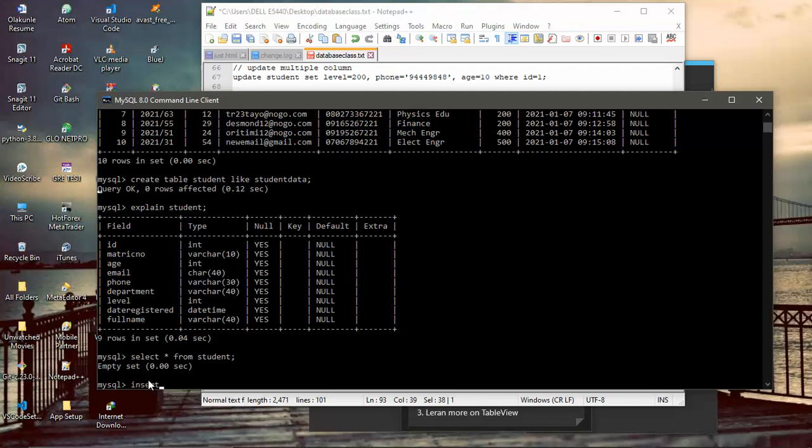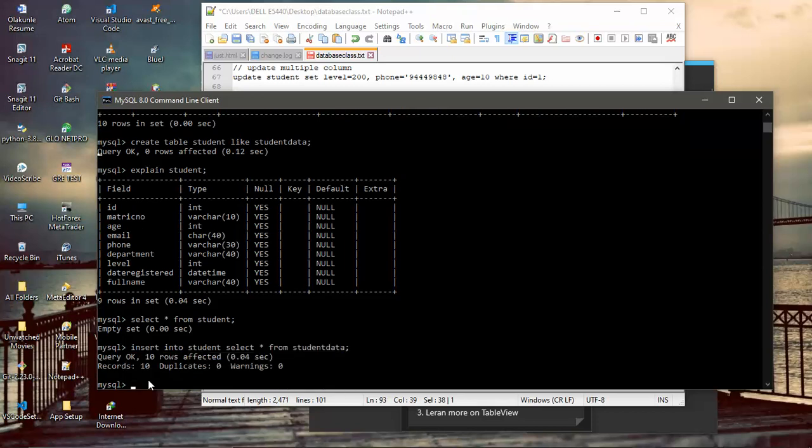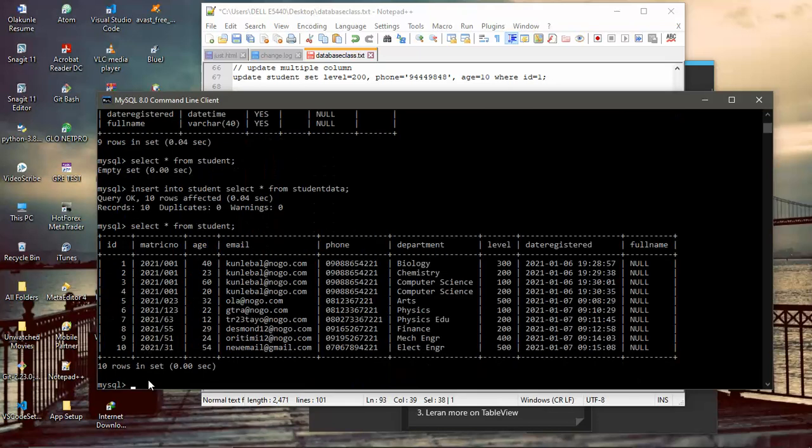I say insert into student, select all from student data. Can you see it? Can you see it? So it means that if I show tables, how many tables do we have now?